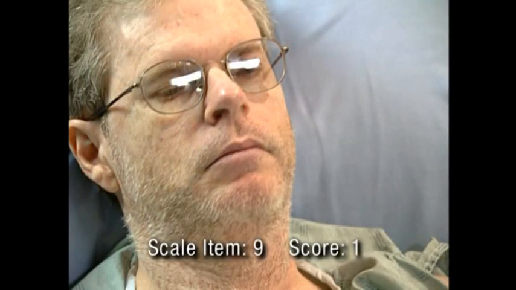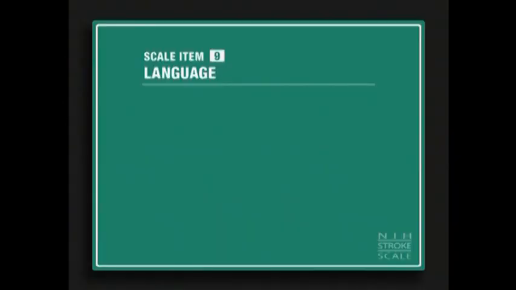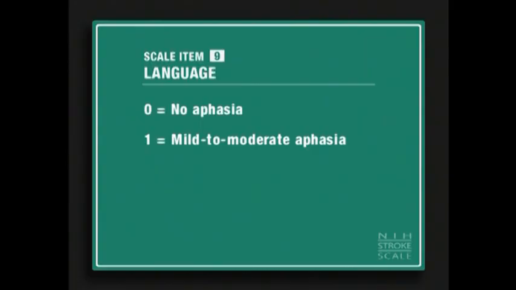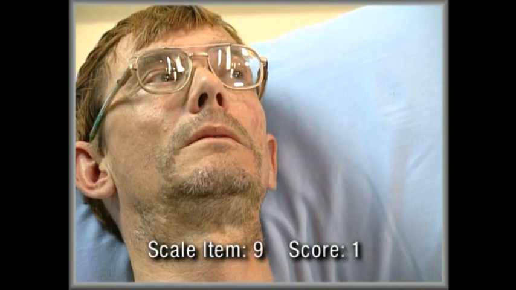For scale item 9, this patient scored a 1. Let's look at how this scale item is scored. Score a 0 if there is no aphasia. Score a 1 for mild to moderate aphasia, evidenced by some obvious loss of fluency or facility of comprehension, but no significant limitation on ideas expressed or form of reductions. A limited reduction will still allow you, as the examiner, to identify the picture or naming card content from the patient's responses.